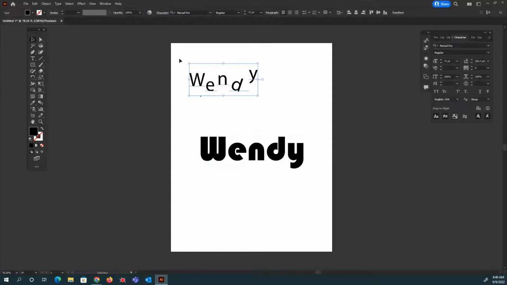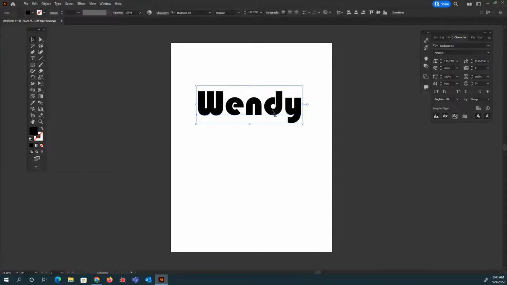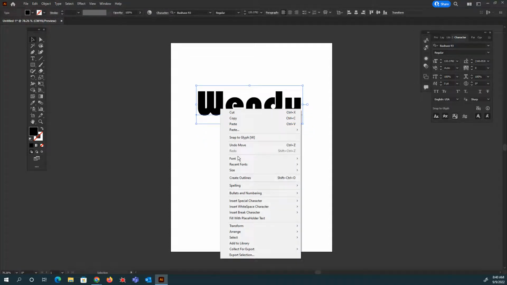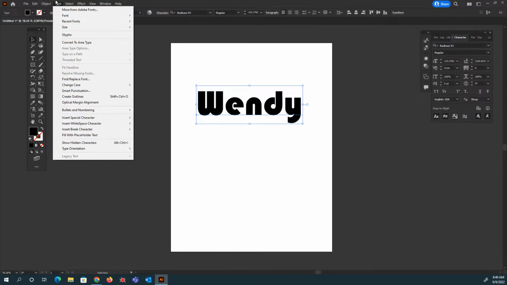All right, so whenever we create logos and posters and certain things that you want to send out to print or to other people, what you're going to have to do is convert your text to a shape. And to do that, we are going to just type out our words, and then you're going to right click and hit create outlines. If you don't see it here, you can go up here to object, and then you should see it somewhere in object. Is it in type? Oh yeah, I'm sorry, it's in type. So go to type and then create outlines.